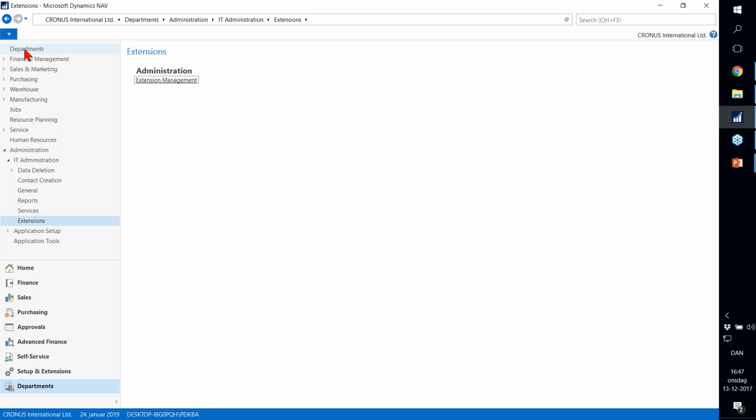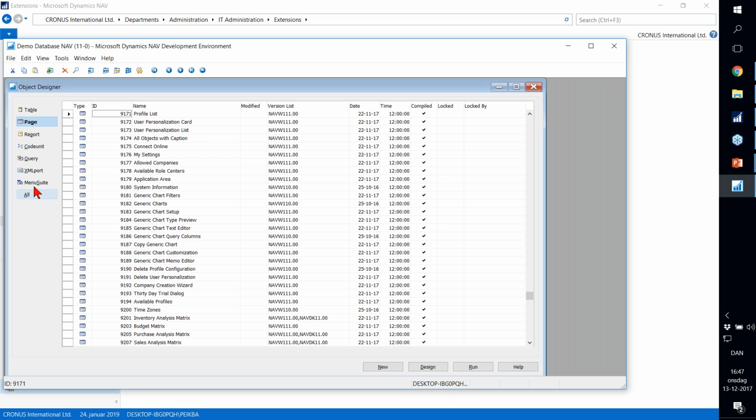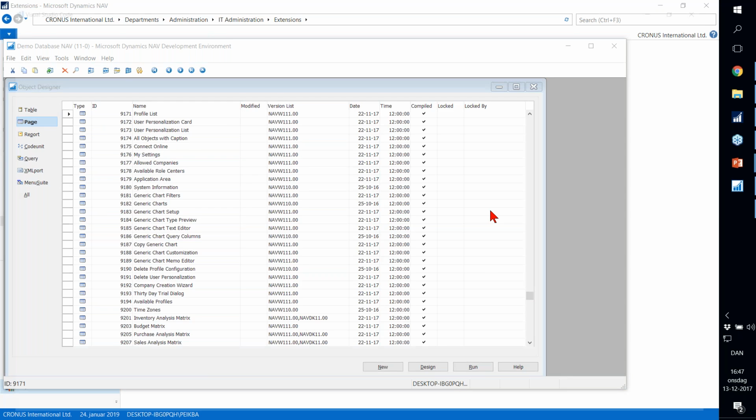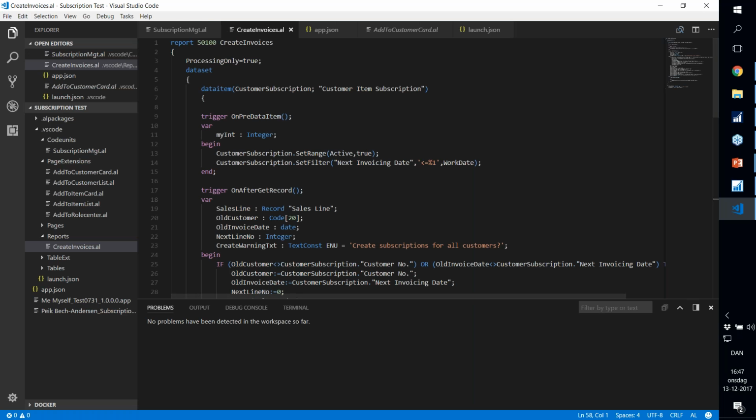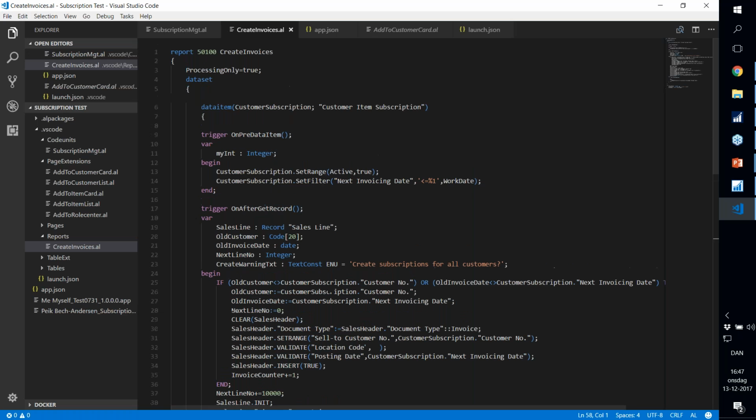What are the changes in the development environment in 2018? There's not a lot of changes in the basic development environment. But there is a whole new development environment, which is a whole new story. Basically, as you could see before, we have the standard one here that looks exactly as it did. And then we have another one over here called Visual Studio Code, which looks something like this. And this is a small project that I use here, and this is the way to make extensions in the 2018 version.